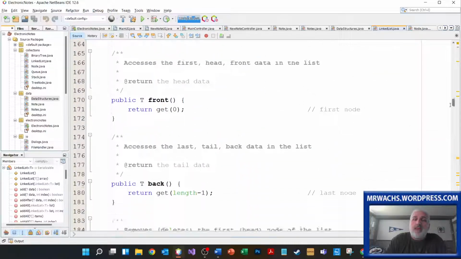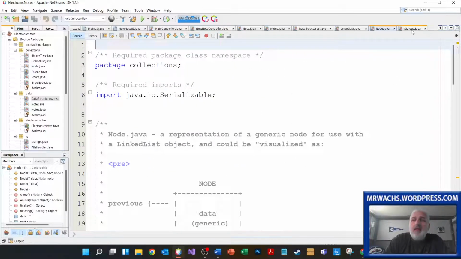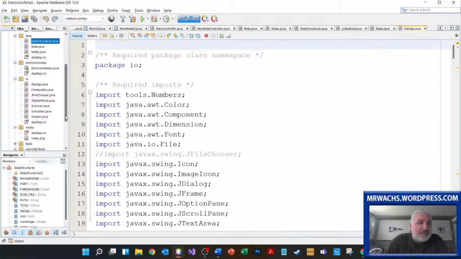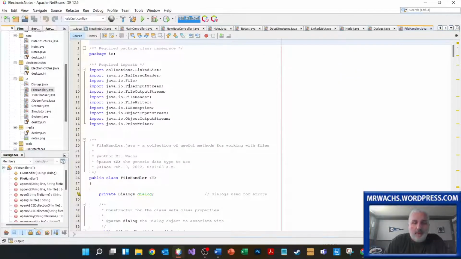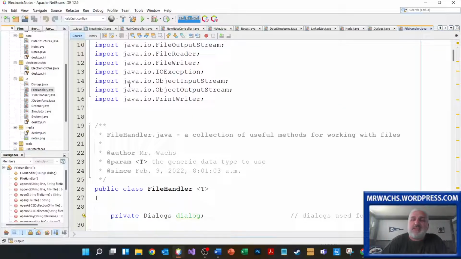So all the cool methods that are part of the linked list, including the node class, and the dialogues class that we just used a second ago to alter and call a different dialogues constructor. But what I want to use today is another class that you can find, this time under the IO's place, file handler. So the file handler class, as it's documented, useful methods for working with files.